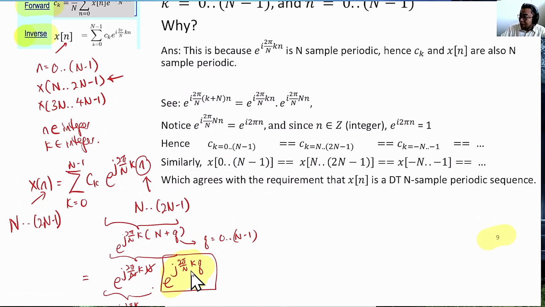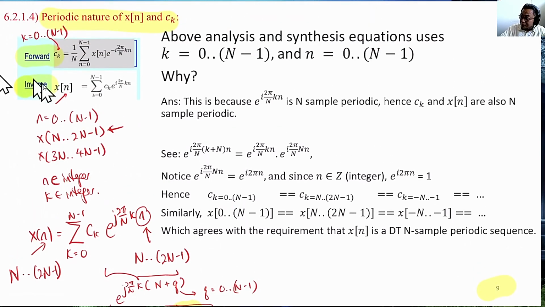So this is the reason why in analysis we're only interested in 0 to N minus 1. Not because there are no other values outside, but if we substitute the next range of values, we actually get back to the same principal range from 0 to N minus 1. And if you analyze the same problem for c_k, you'll realize that the argument is the same. It is because of the nature of this equation, which reduces to 1 when we index from k equals big N to N minus 1.